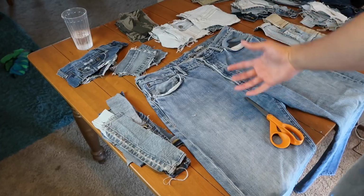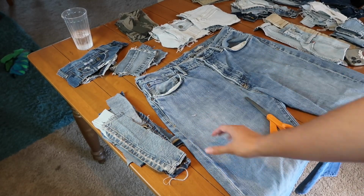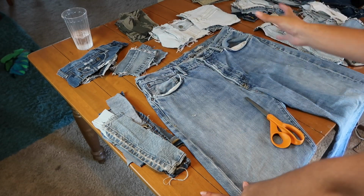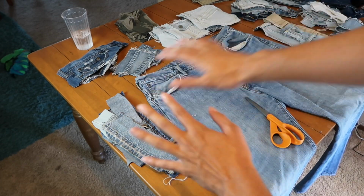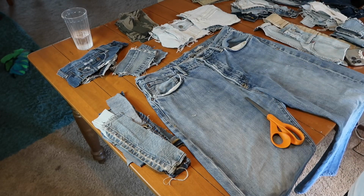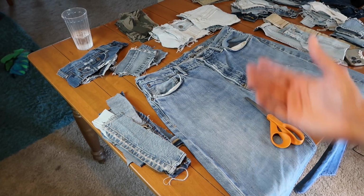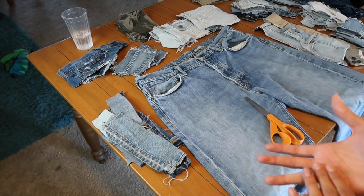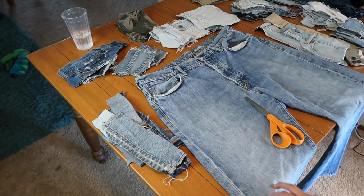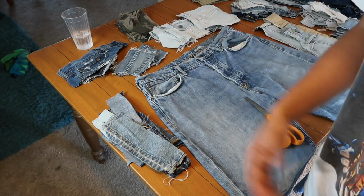Alright y'all, I brought y'all to the surgical table, you know what I'm saying? We finna get busy. For this part, I got all different scraps all over the table. You just really wanna have fun with this part. There's no boundaries to what you could do. Just have fun with it and do whatever you wanna do. I suggest throwing on some music or a YouTube video while you do it, so you just be relaxed, chill, and get creative.